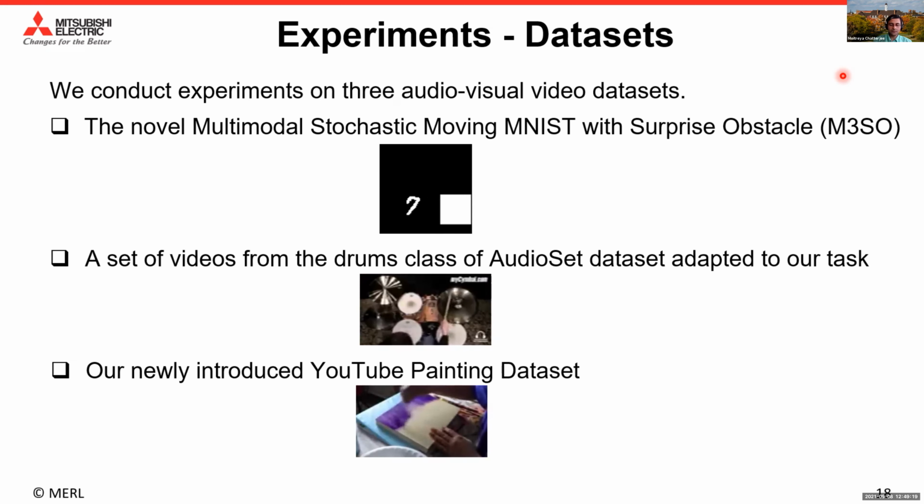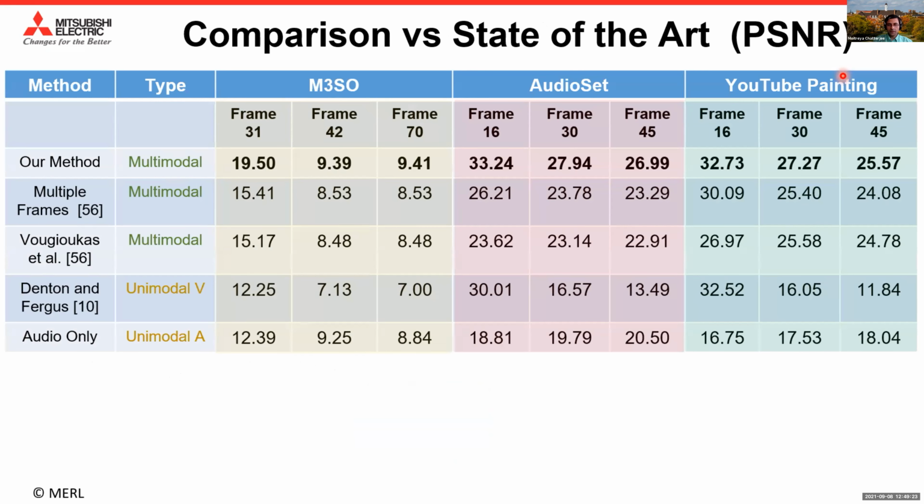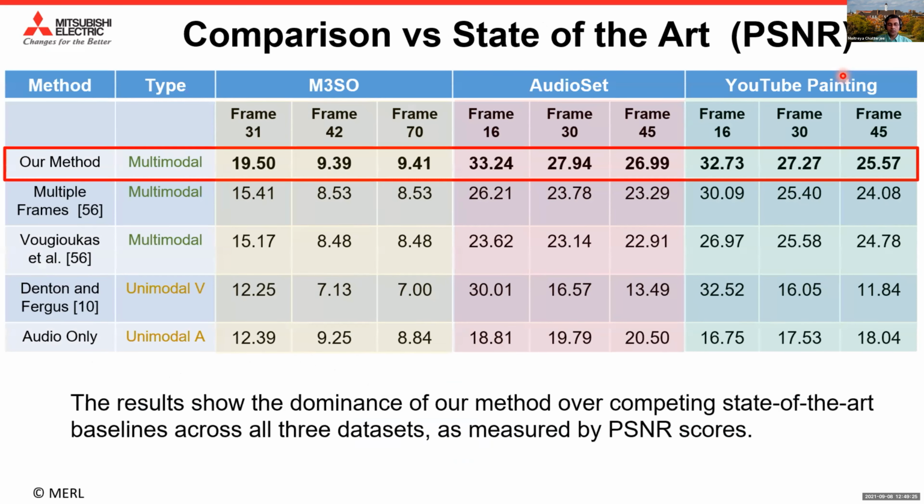And that's really the only audio cue that you can get. So here's the quantification of the results. The performance metric used here is the peak signal to noise ratio. And what we see is that our model, highlighted by the red block, outperforms some of the baselines that we came up with. And in the paper, there are other metrics that we report on as well, and I'll just refer you to that if you're more interested in this.